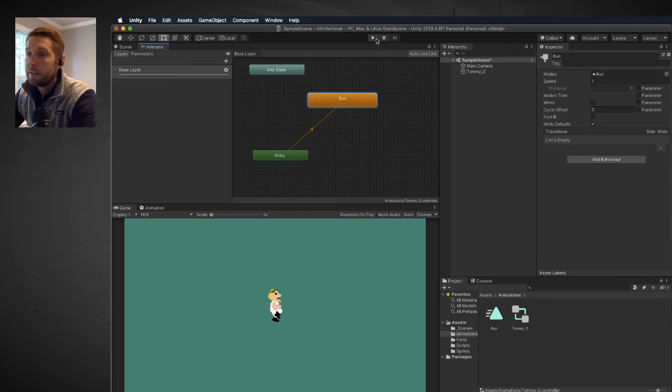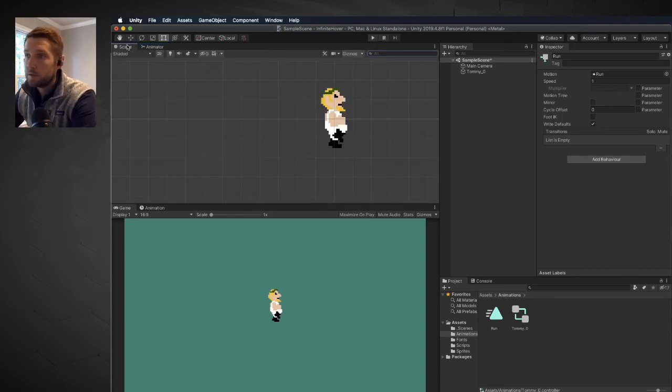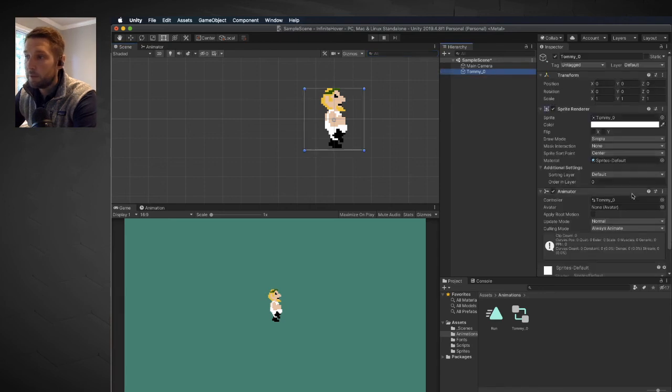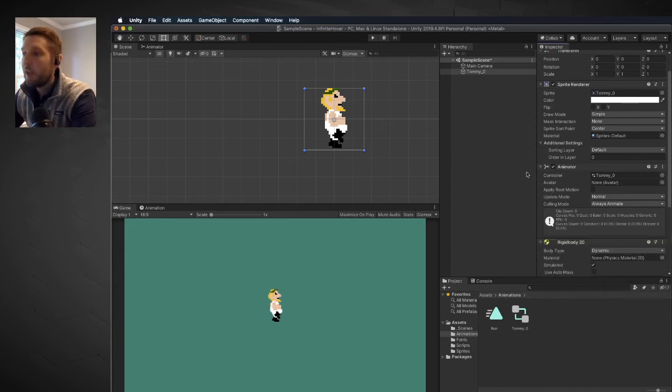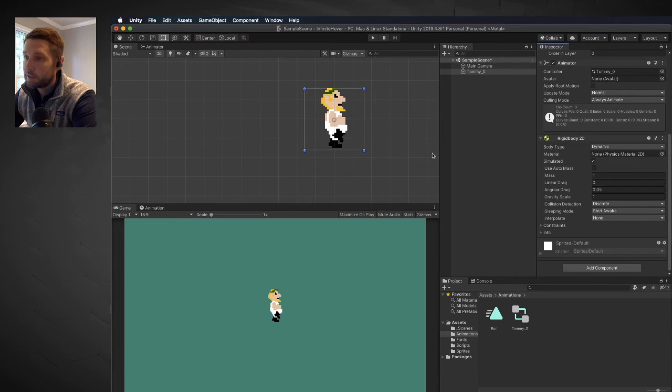In the next couple of steps, what we're going to do is click on Tommy. We're going to add 2 components. The first one is going to be a Rigidbody 2D. So I'm going to search Rigidbody 2D, not the Rigidbody, that's for a 3D game. What that'll do is add physics to this game object, and it has a gravity scale of 1. When I press play, it might take a second to spin up. It's going to bring Tommy down. The gravity is going to pull him down because we have that component.